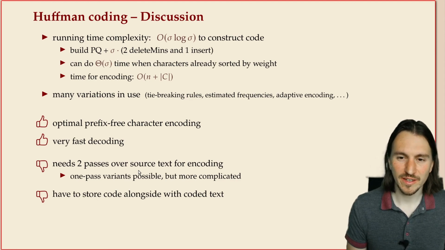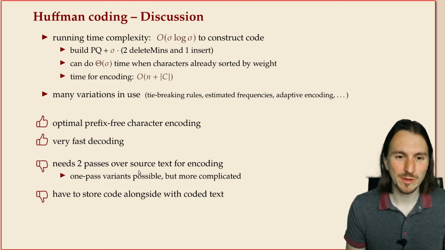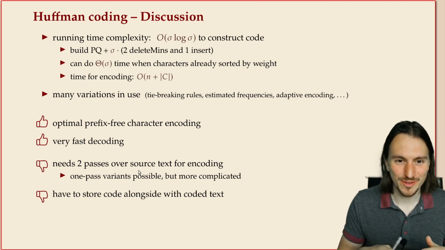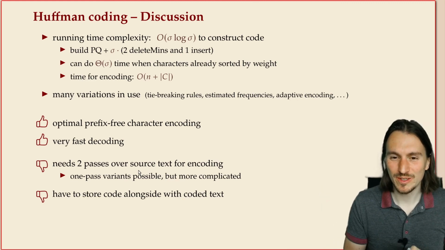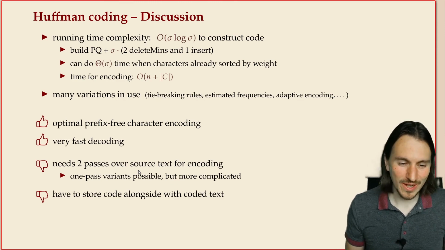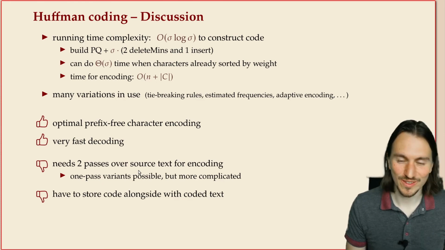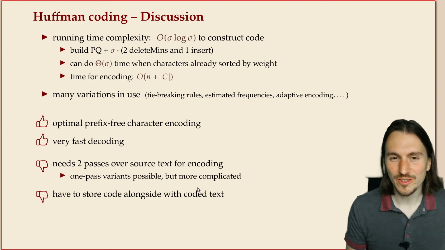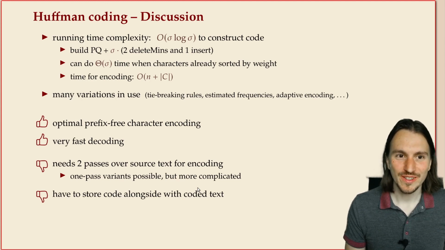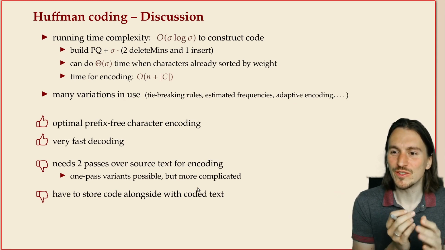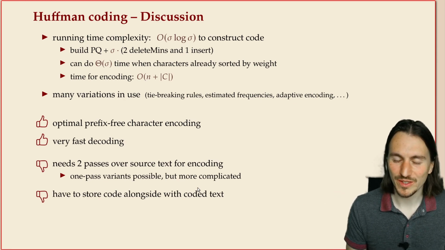It means that you cannot use it in a streaming mode where you have just data flowing by and you have to process it as it comes. The two passes seem to work against this. There's hacks in practice to avoid this. You can restart after a certain block, or you can use adaptive variants. So there's a variant of Huffman coding that always maintains the best code for the prefix seen so far, but we'll not discuss these advanced topics.